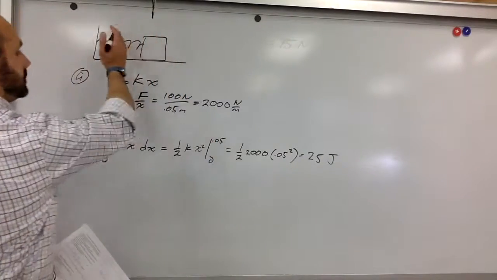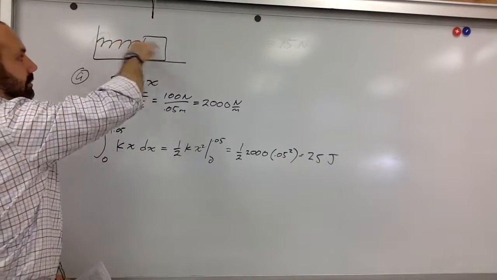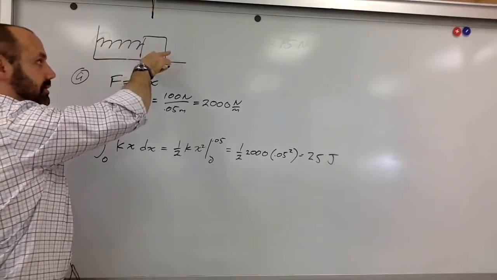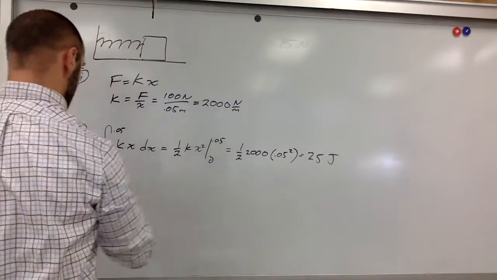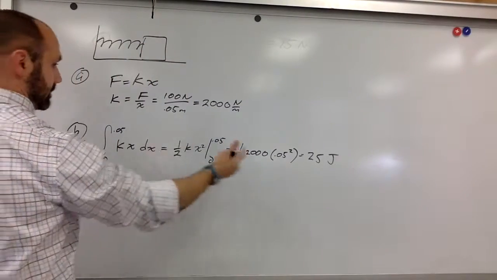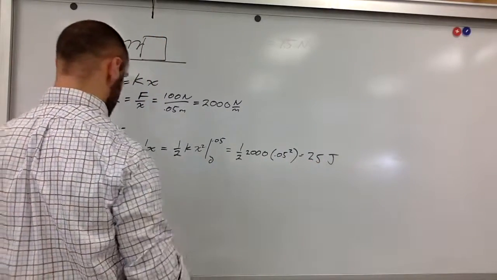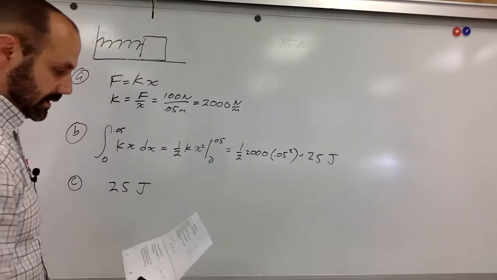Okay, so then how much work did the spring force do to return the oscillator to the equilibrium position? So now you've let go, and now it's going back. Well, the force of the spring is this way, and the displacement is also this way. So they're both in the same direction. It's going to be positive, and it's going to be the same amount of work as this. So 2.5 joules, just like what we saw before.